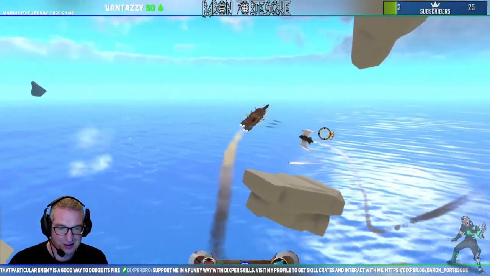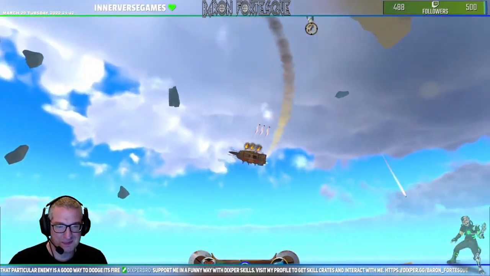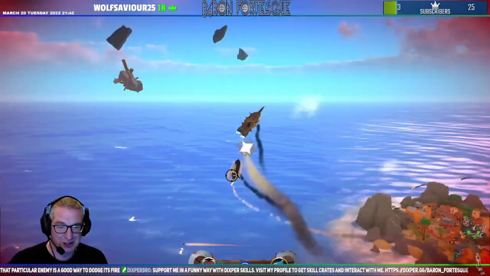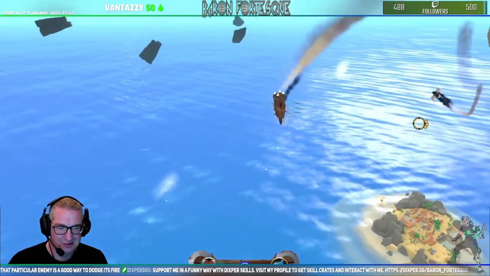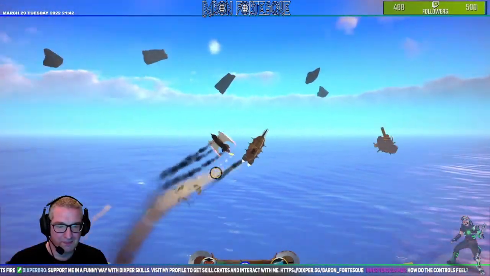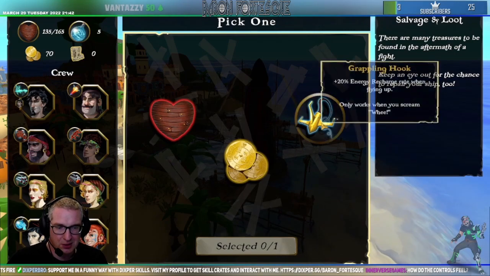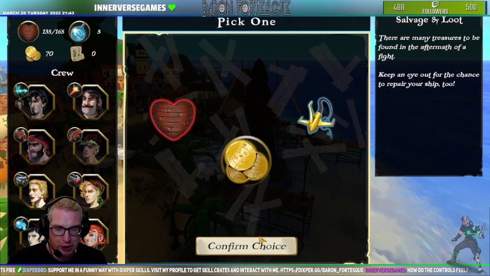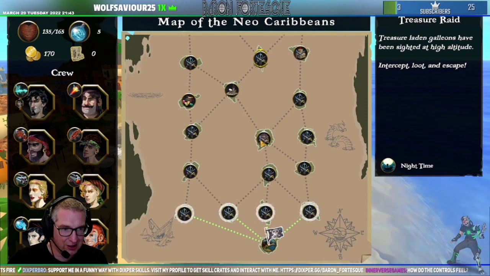Oh god. Sometimes you want to fire from the rear, but that's not possible. Hence the 2.5D. Oh yeah, it's totally fine. We just crashed into the land, but... Haha! Oh. Controls feel super smooth, I have to say. Gain 100 gold. Gold! Get me the gold! Controls feel really good.